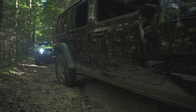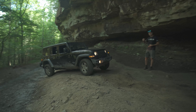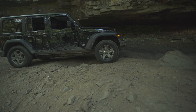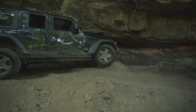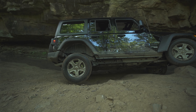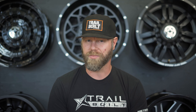With 35 pounds of air pressure in each Goodyear Wrangler tire — which was basically just a road tire more than an all-terrain — and Zach, our videographer, behind the wheel, with Nick, our operations lead, providing all the spotting, we were able to navigate the trails even better than some of the other mildly-built rigs that were out on the trails that day. When you know exactly where to place the tires on which rock at a specific time, along with just the right amount of throttle, not to mention the capability of the Jeep platform, you are able to get even a stock Jeep through just about anything.